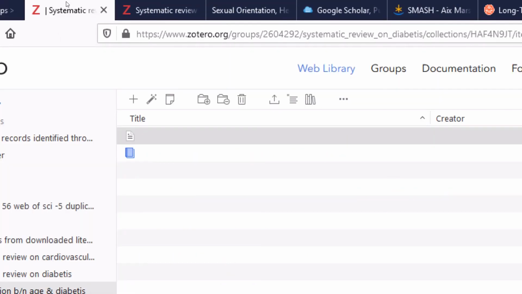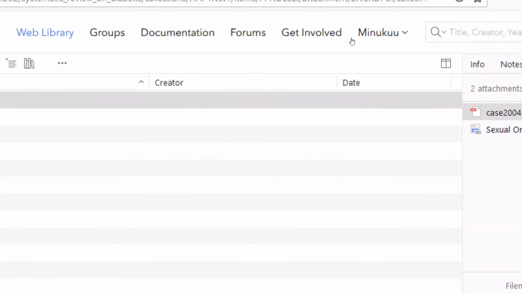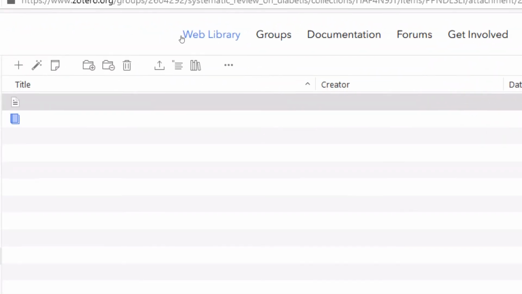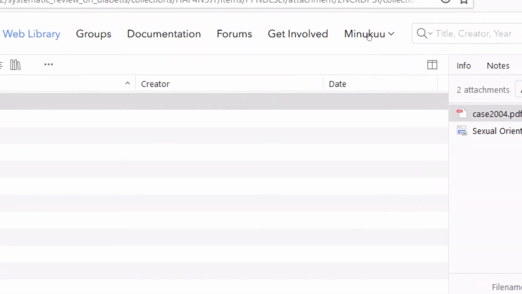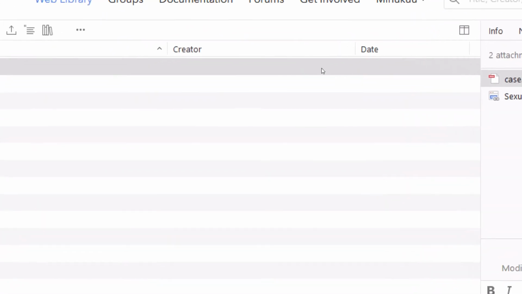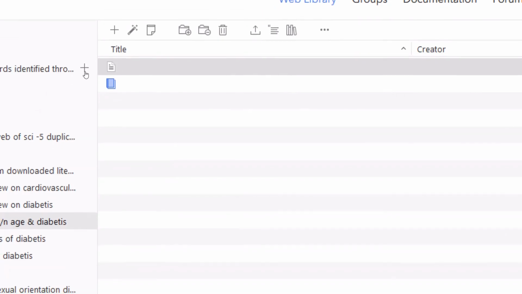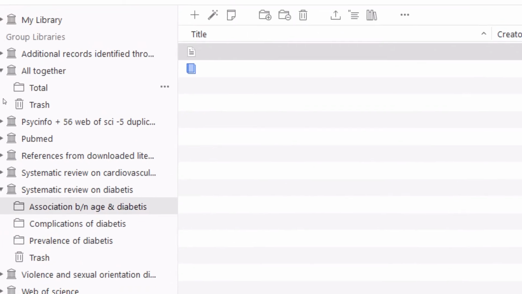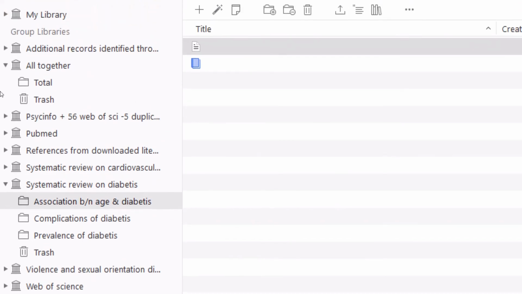He invited Menukun to join, and now we have 2 members of the group. And then when I joined, I logged in as Menukun, and I started to add these files. So now let's try to log in with Sandong once again and see whether Sandong can also see these files.